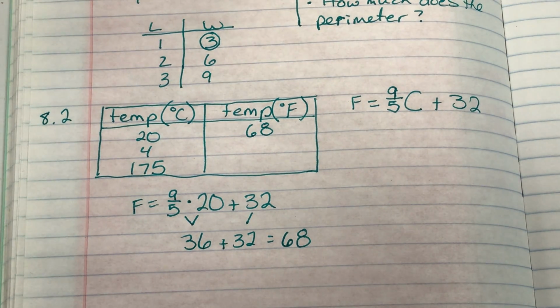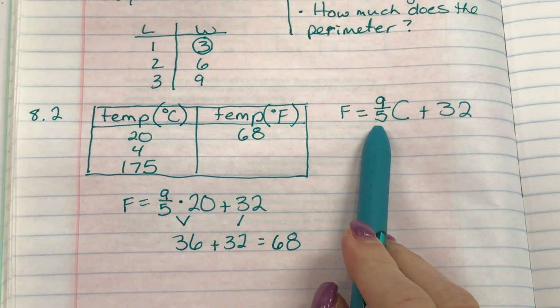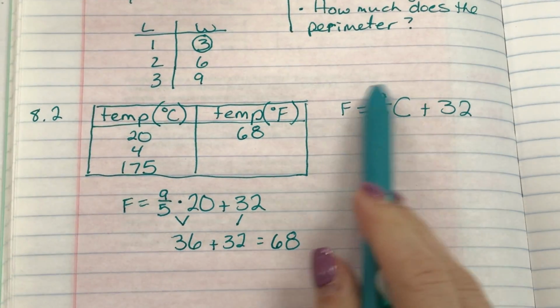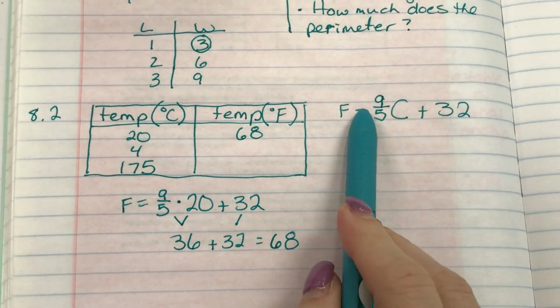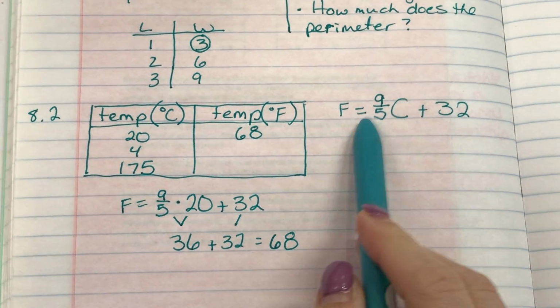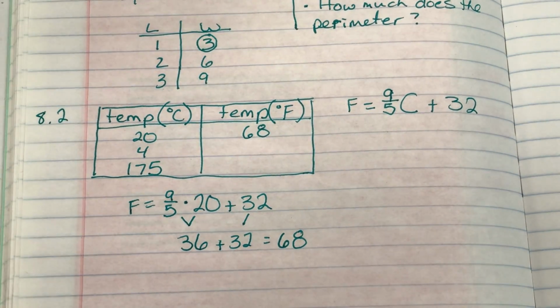So do everything we just did, but in place of the 20, you're going to put a what? A 4. Michaela. Because it's part of the equation. They gave it to me. So when they give me an equation, I fill in the stuff that I have in the chart. If they give me something like these numbers, then they're already there. I just do what they say. Who's our next number?